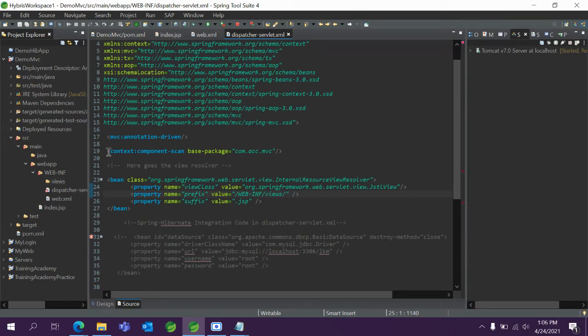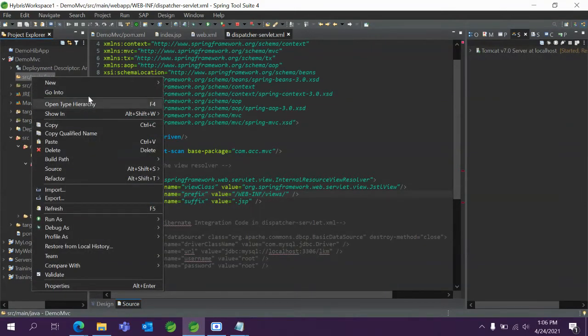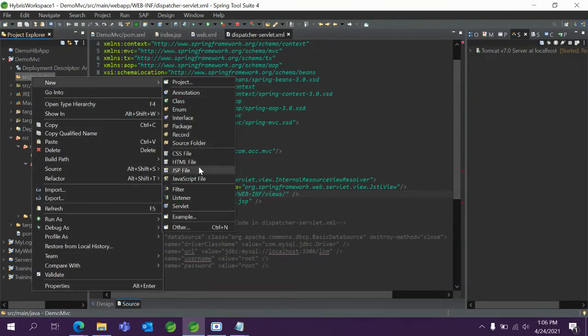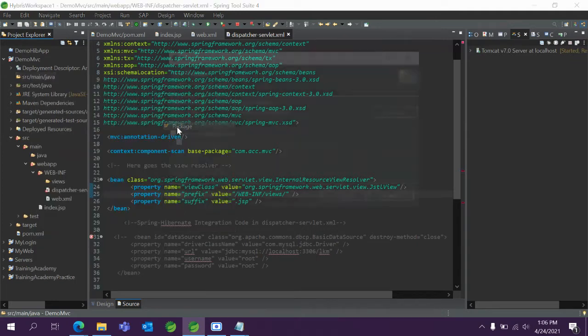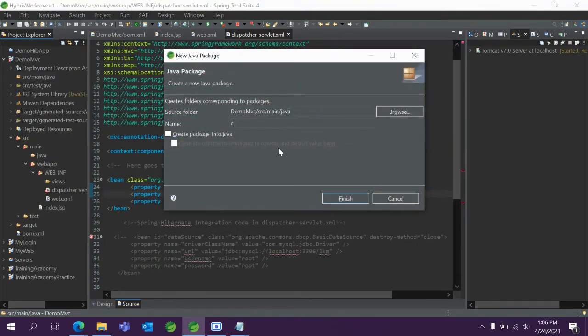Okay, so our next task is to create packages in src/main/java. I will create three packages. I will give the name com.acc.controller.